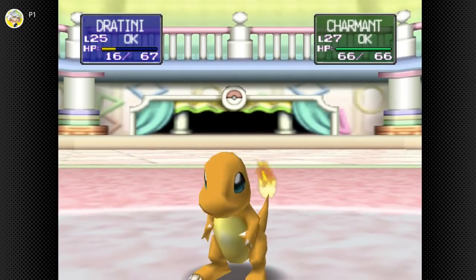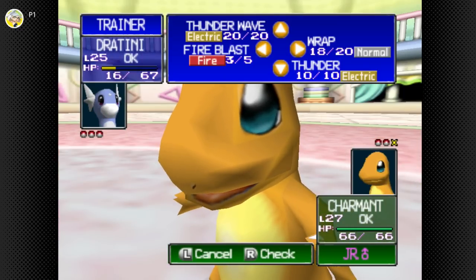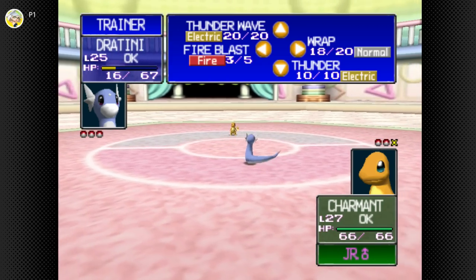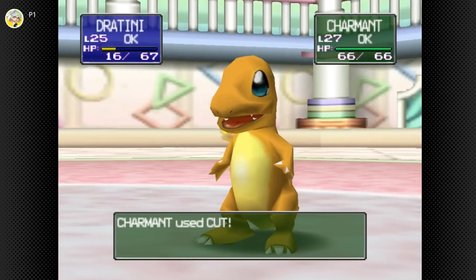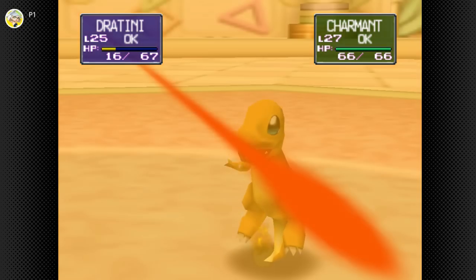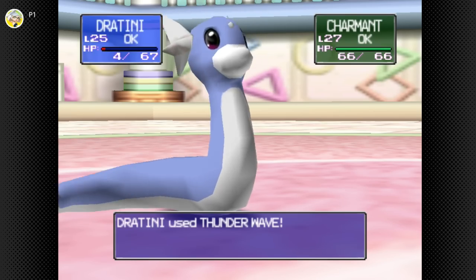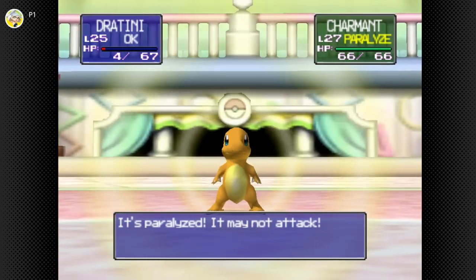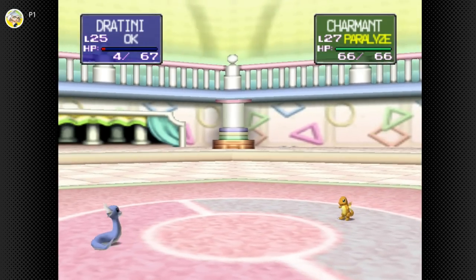Oh, it's coming! It has to make up for lost ground. Okay, it might kill me in one hit. Just hit it with Thunder Wave. Uh-oh, it's going for Cut. What'll it do? There, it's a hit. Couldn't even kill. Sorry, Charmander friend's gotta go. Hit you, Thunder Wave. Oops, it's paralyzed. Oops, all paralyzed in this battle. Go for Thunder.